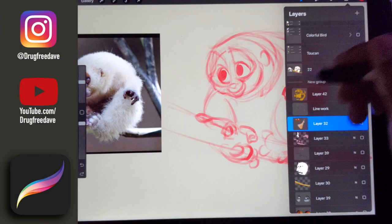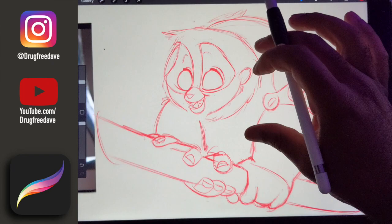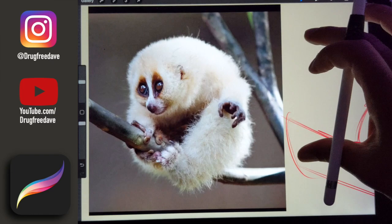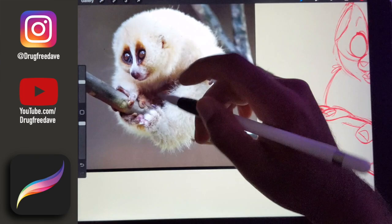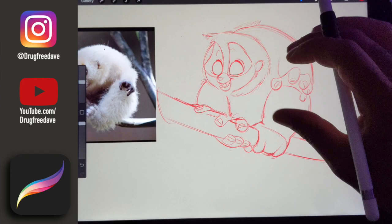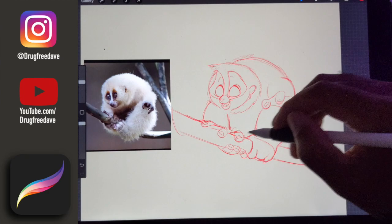So this is all my rough shapes — how I figure out how I want everything to be. Once I have that rough sketch, I actually do another sketch over that. Here's the next sketch. It's still sketchy, but it's bringing out my stylistic eyes and mouth. It's pretty close to the reference, but not exactly the same. I change things like the hands and feet to make it more palatable and cartoony and cute, because I'm not going for photo-realistic. I gave him pudgy fingers — this is a rough sketch but with more information.